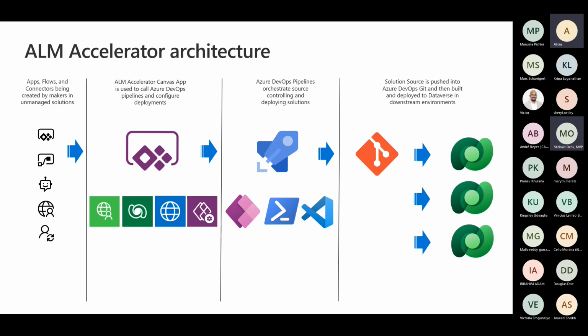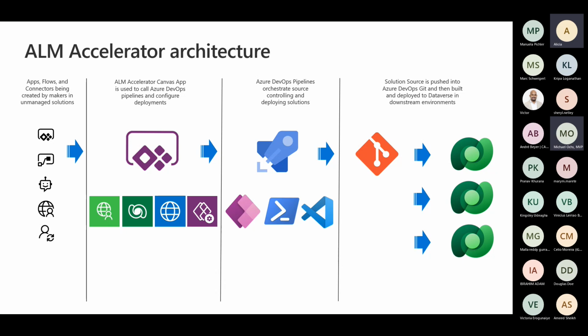Our pipelines, like I said, are the heart of the ALM accelerator. They're composed of Azure DevOps extensions, specifically the Power Platform extension, dev tools that are available in the marketplace. They're composed of some PowerShell, which is the second icon here, and there's a little bit of code in there. So not entirely no code, low code, YAML. Our pipelines consist of YAML and PowerShell primarily.